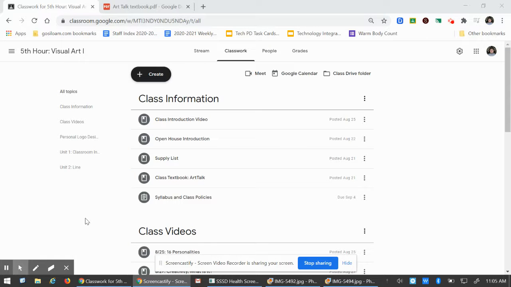Hey everyone, so this week we are going to begin our exploration into the elements of art. This is going to get us set up to be able to build some vocabulary in art class so that we can start to think about the different components that go into making art. And this will better prepare us for making our own art in the future.